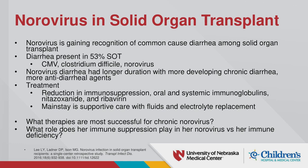AL commented that norovirus is quite common pre-transplant in patients with severe combined immunodeficiency and is very difficult to eradicate. Strategies used include prolonged treatment with oral immunoglobulins. Immune suppression often cannot be reduced without consequences, either due to primary immune deficiency or post-transplant rejection risk. Nitazoxanide has been used with some success. Ribavirin has not been used in their patients.